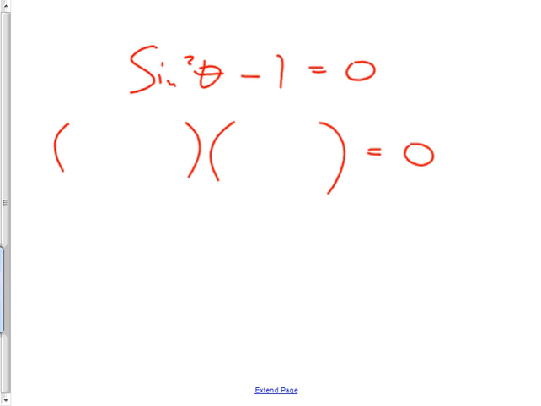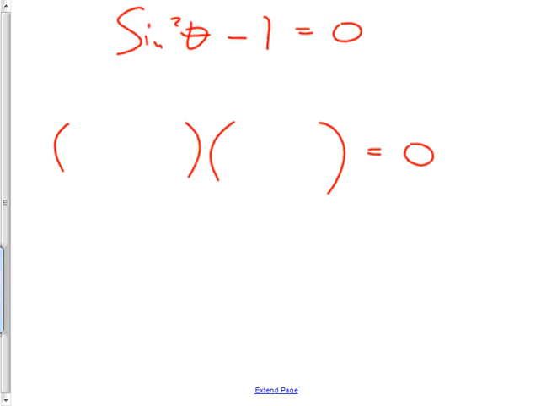Now there's the easy way and the hard way. A lot of times there's a really clearly easy way to do a problem compared to the hard way. In this case, I would say there's two methods that are comparable, but some people will like one better than the other. I'm going to show you the two ways. One way is to say, you know what that's like? That's like x squared minus 1, and I'm just going to factor that. x plus 1 and x minus 1. And then I'm going to solve that.